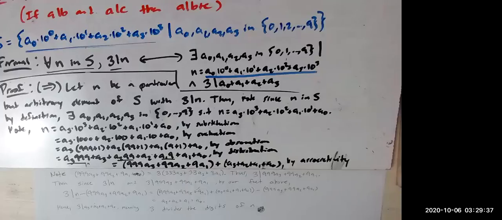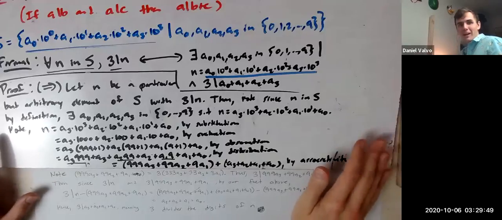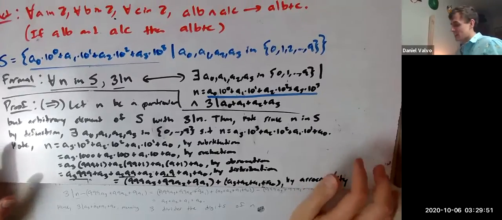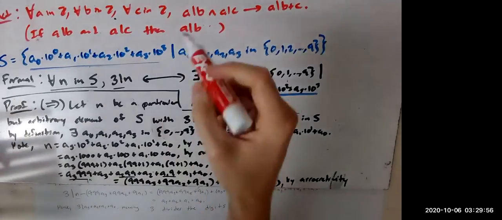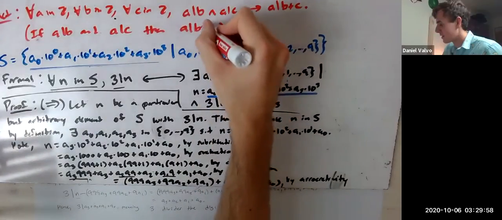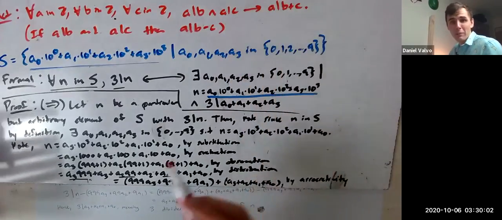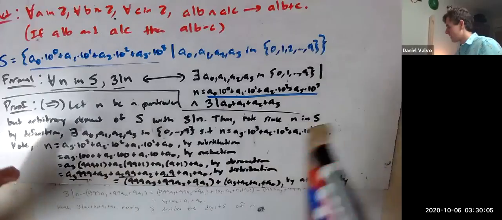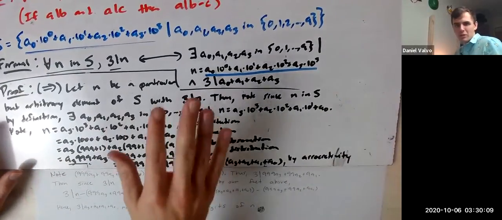by the red fact above, but you can, it would be better to rewrite it as 3 divides n plus negative of... Oh, you're right. You're right. And so on. What I'll say, to save my proof, is I'll change this fact to b minus c, which is also true. And this is true because if a divides c, then a will divide minus c. But you'll see why that's true when you prove it on the homework.